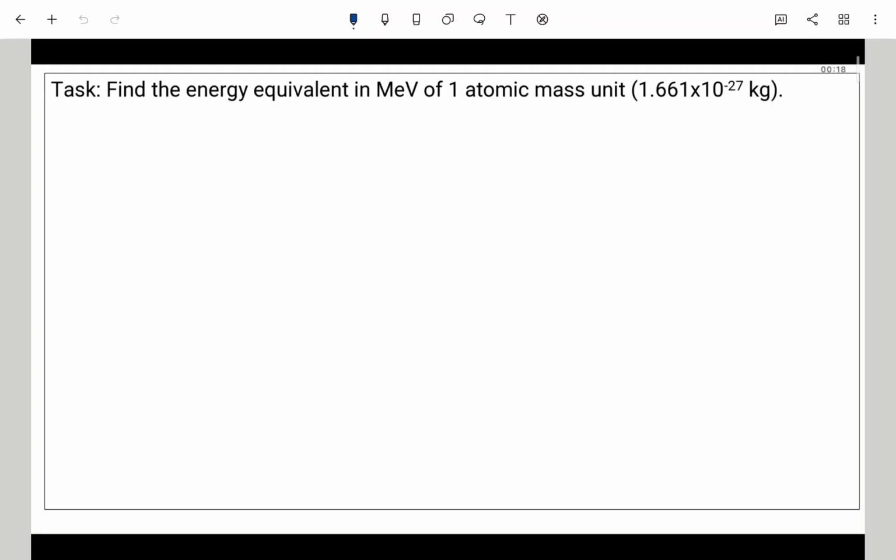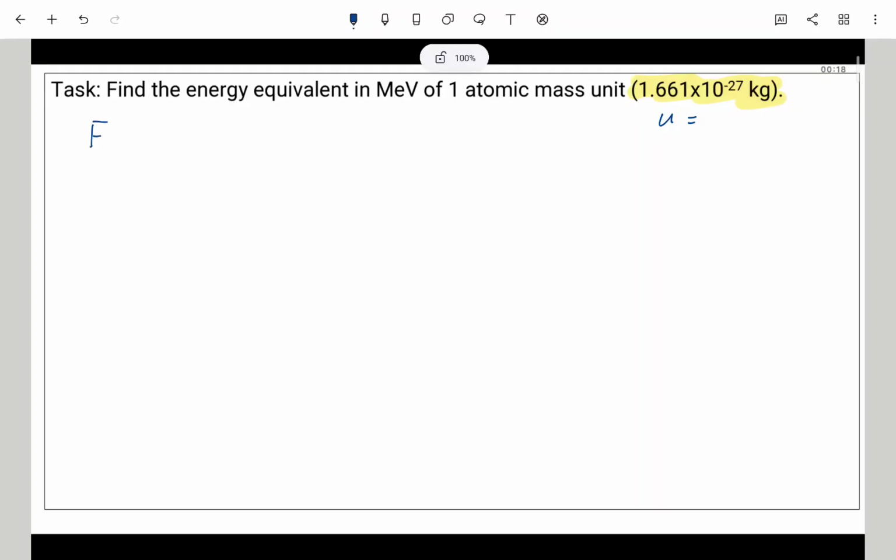Right, so first thing I want to do is, we touched on this at the end of last lesson for the energy mass relation. We're going to find the energy equivalent in mega electron volts of one atomic mass unit. So atomic mass unit, remember, is on the data sheet. Okay, so it's denoted as u. So u equals 1.661 times 10 to the minus 27 kilograms. So if you want to attempt that, you should be able to do that.